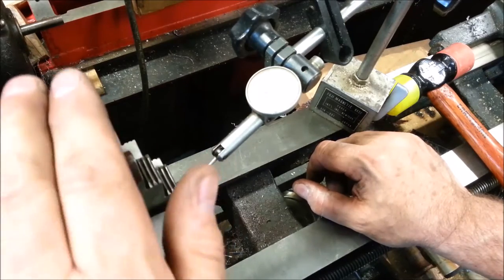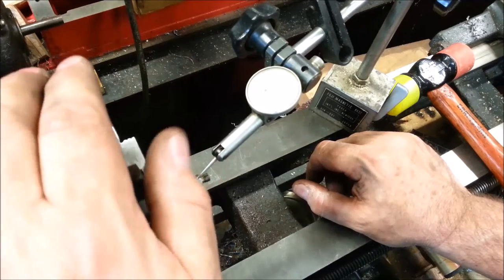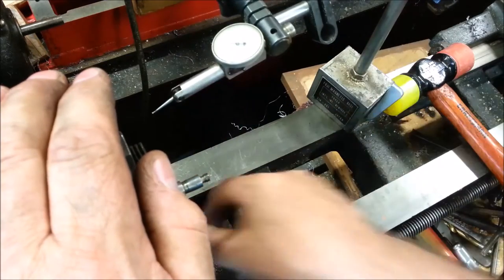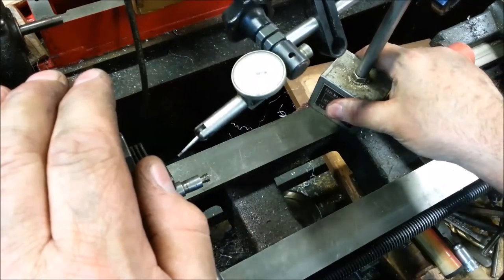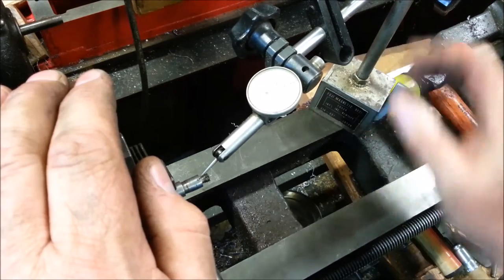Whoa. I wonder if the end of this shaft is no longer round, and depending on where I am along here, I may be getting a different reading.